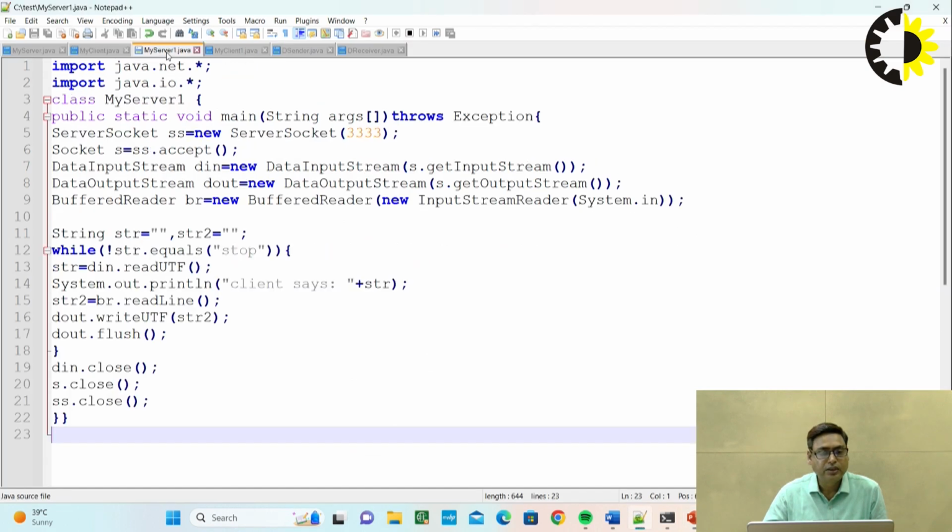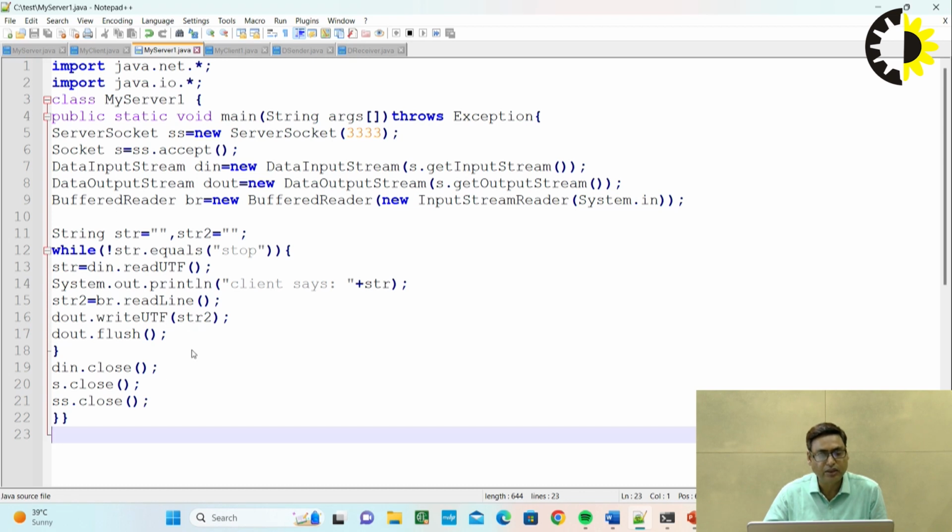So you can see this is the program of my server 1. In this we are using two-way communication with the help of two streams, input stream and output stream, and buffer reader is to get the value from the user. We are using the same while loop that I discussed in the PPT to read the value from the client and write something for the client with the help of the output stream.